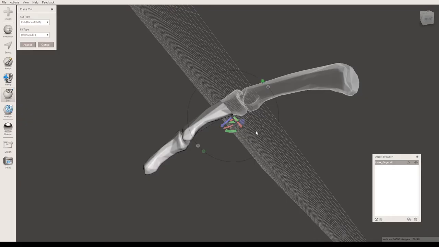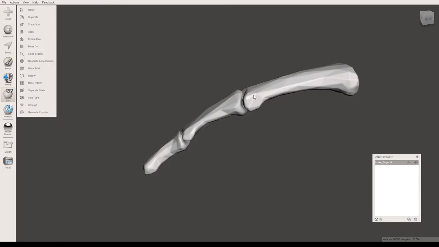Now say for example that you just want to have this file and cut it in two parts. What you would do then is place your plane where you want it to be. And then up here in the menu, you would click Slice, Keep Both. This will tell the program that I want to just cut this in half, but keep both halves. And again, keep it on Remeshed fill. Even though one side is transparent and one side is solid, it will actually keep both. So when you press Accept, it will keep both sides, but you won't be able to tell that it's been sliced.